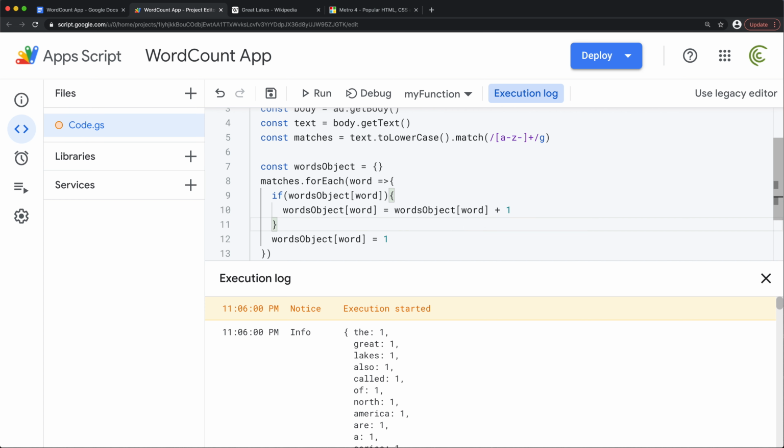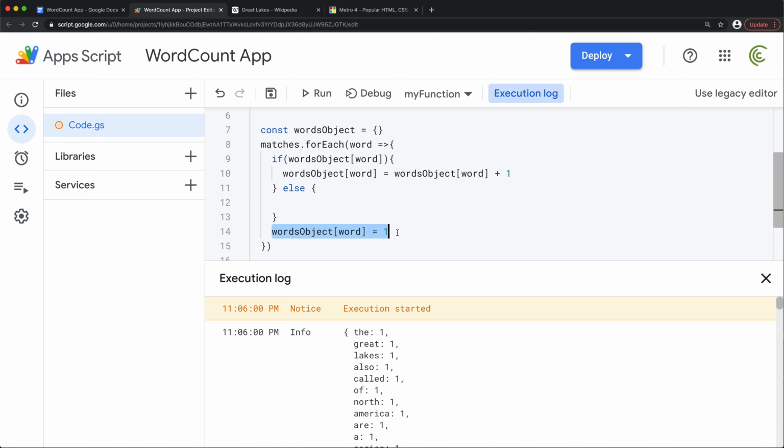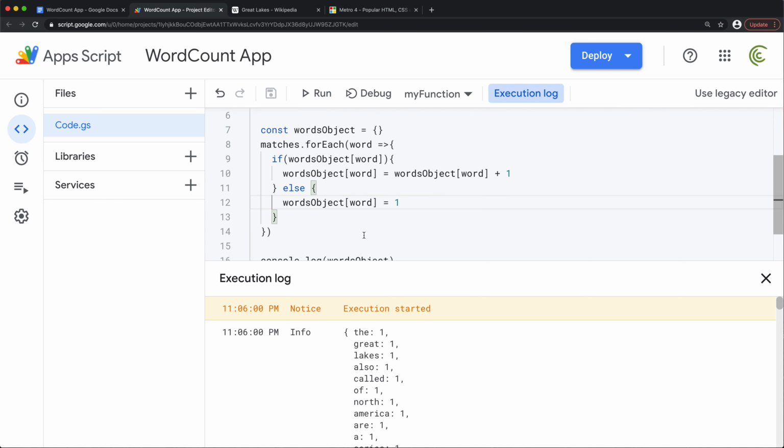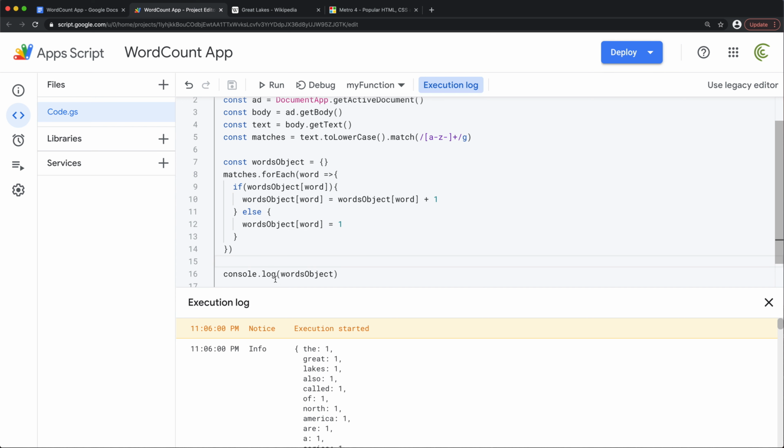And we're going to add 1 to it because at that point we want to add another occurrence of that item to this. And in all the other cases, so I'm going to do else statement here, we'll just do what we did before because it's going to be the first time we're adding that word to this object. So we'll just simply say it should be equal to 1, just like that. So with this, I'm going to try to rerun this and let's take a look and see what we get.